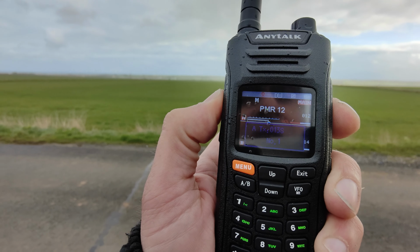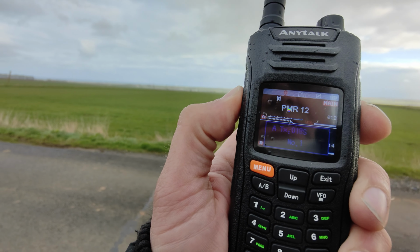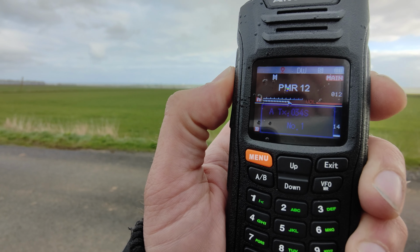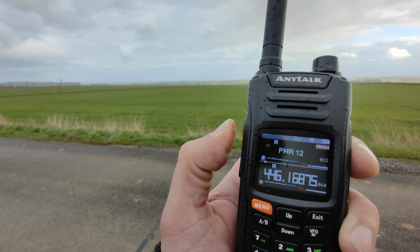So I'm quite impressed. But I mean, we're on a fair old distance between us here. Got to be at least 25 miles in a straight line, I'd say, something like that. So it's not doing too bad. And I'm only on the mid power setting. It does go up to high power as well. Basically, low power is about 1 watt, mid power is 5 watts, which is what we're on now, and full power is 9 watts, you know, so it's fairly powerful little radio, really.